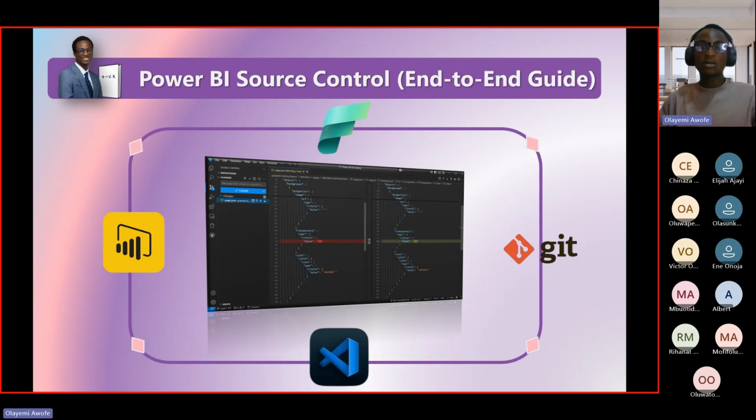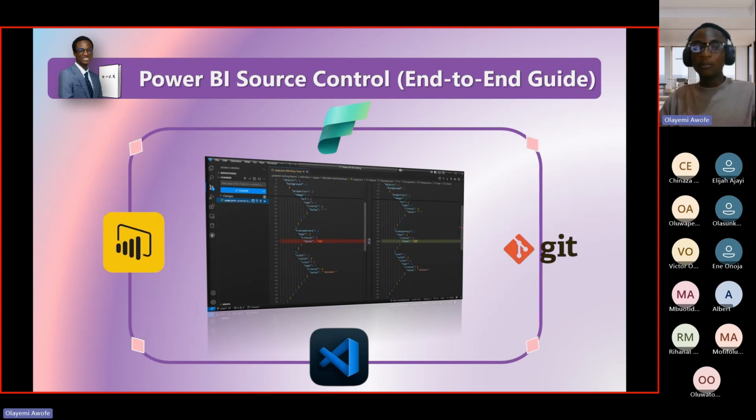I'm excited because what we are about to learn today is not just another Power BI trick, but a real skill that separates a regular Power BI user from a Power BI developer. In today's class, you'll be learning about Power BI source control: what it is, why it matters, and how it can help you work better in a team.